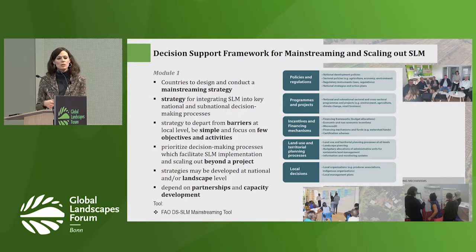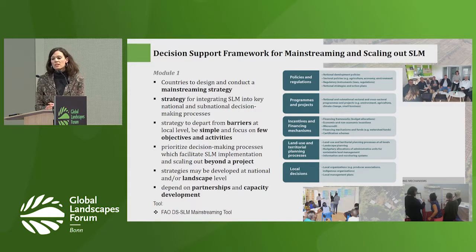As I said before, we really want to prioritize decision-making processes that facilitate scaling out beyond a project. And when we talk about decision-making processes, we mean more or less what you can see here. That can be a policy or a regulation, a program or a project. It can be incentives and financing mechanisms. It can be territorial planning or local decisions. So that's what we mean by decision-making processes, depending really on the country context and also the necessity in the countries.